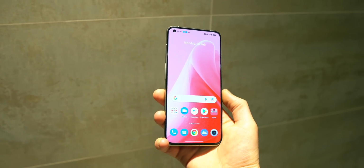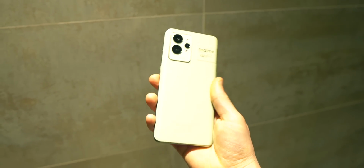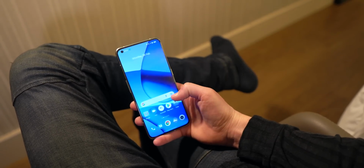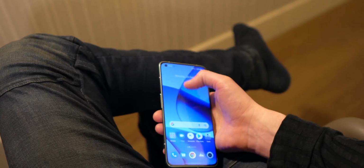If we flip the phone over, we have another world's first, in the form of a 2K flat AMOLED display with LTPO 2.0 technology, so adaptive from 1 to 120 Hz, a whopping 1400 nits peak brightness, and a PPI density of 525.